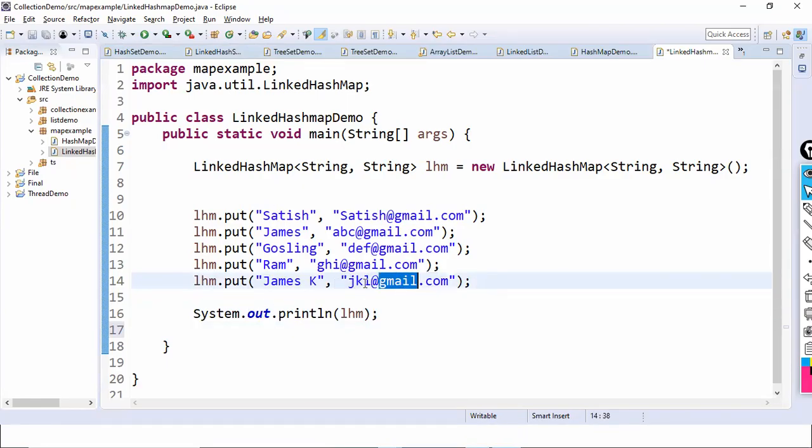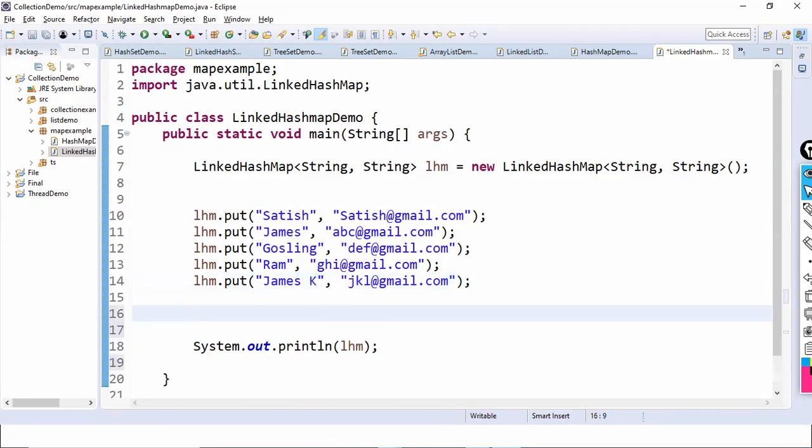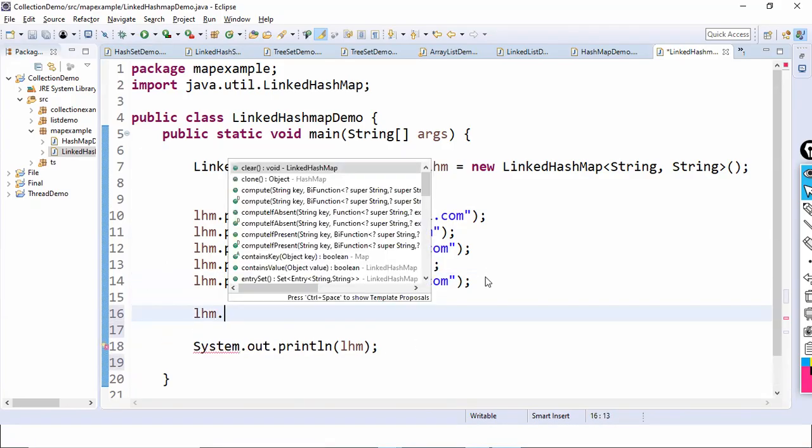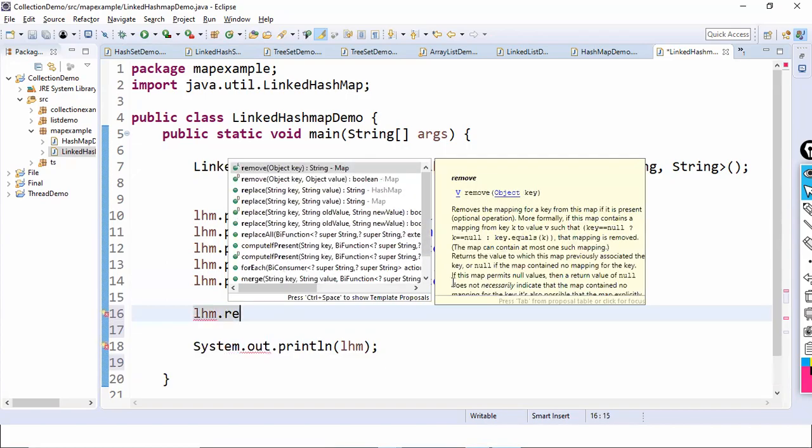So if at all you want to remove the value, then by using the key only we have to remove it. If we remove a key, by default the corresponding value will be removed from memory, but we cannot remove a particular value. We can access a value, we can access a key, but we cannot remove a particular value. So for that we can remove a particular key. What's the method name to remove? You can see here, remove(Object key), and remove(Object key, Object value). You can give both or only the key, but only a value you cannot give to remove.